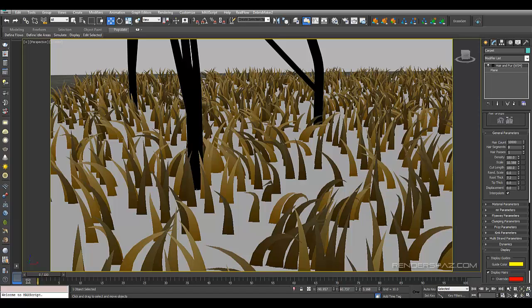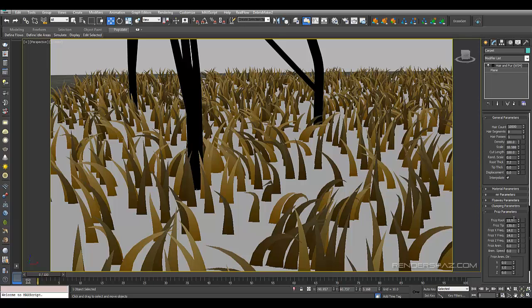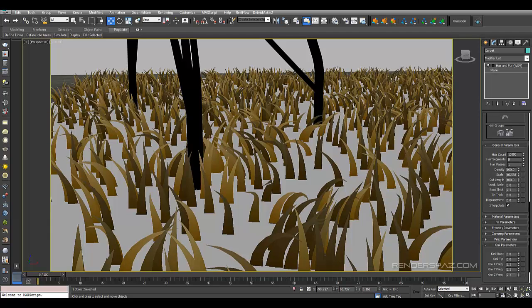And then the next step we're looking at here is, we're going to go over to our frizz parameters here. And we're just going to make sure that we put that to 0. All right, and then we have our kink. So our kink is where everything gets interesting. These strands will start to change.